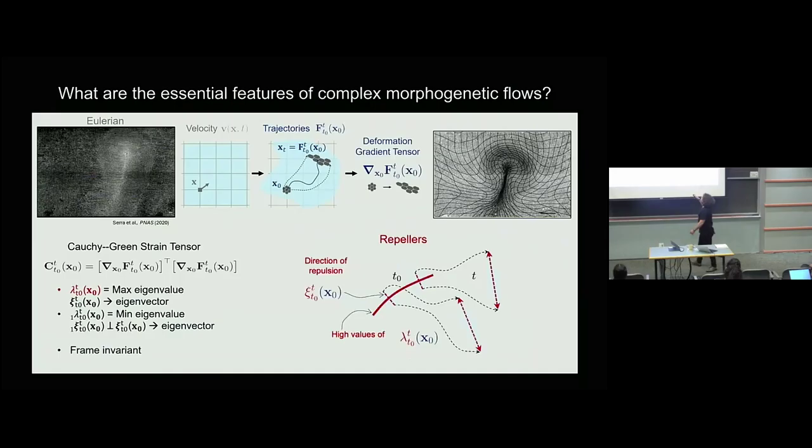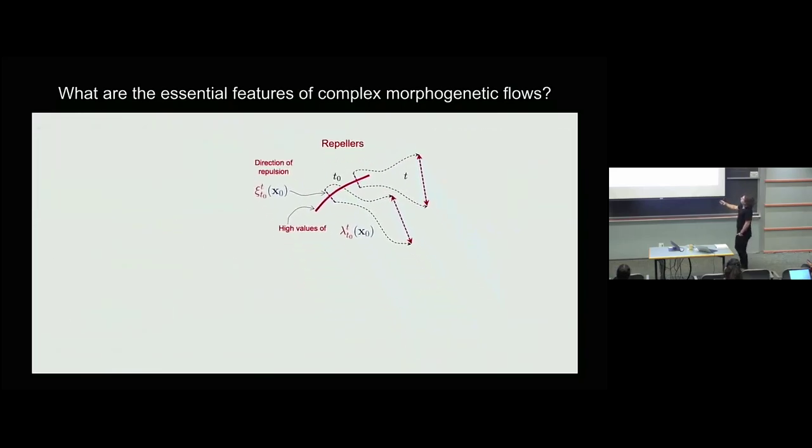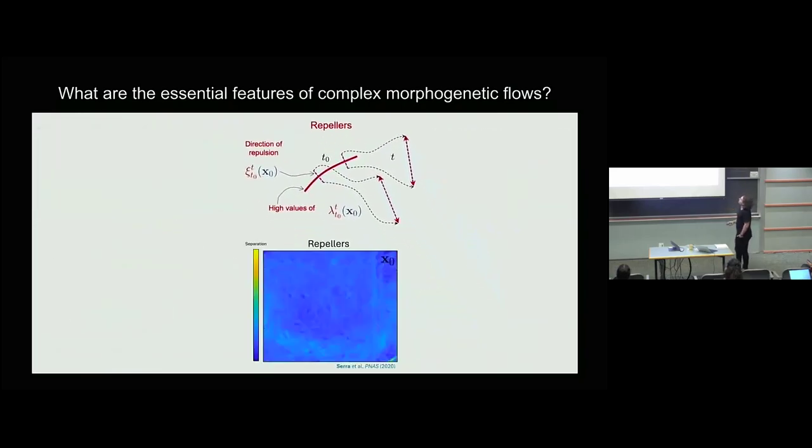Okay, so now imagine that you have a ridge or a set of points where this largest eigenvalue of Cauchy-Green is very high. That will mark a repeller, because that means cells at opposite sides of this repeller will separate distinctly over time. Okay? So now you can compute these repellers on our experimental data. What I'm going to show you is this field for increasing time intervals. Again, we have data for 12 hours in this dynamical system. I'm going to show you how repellers will emerge.